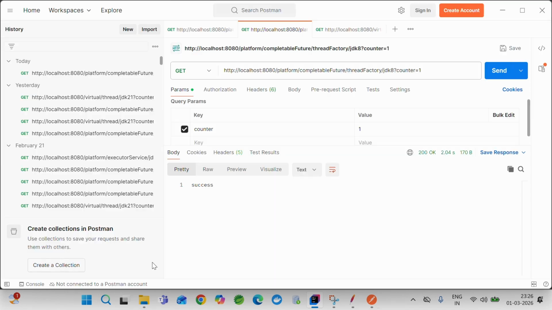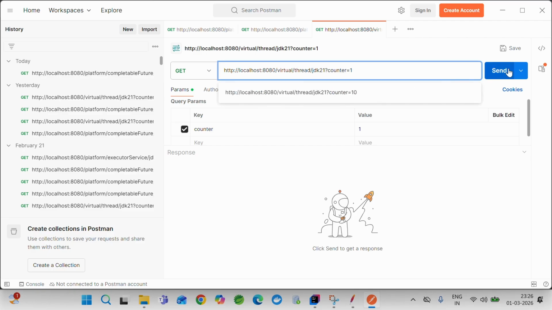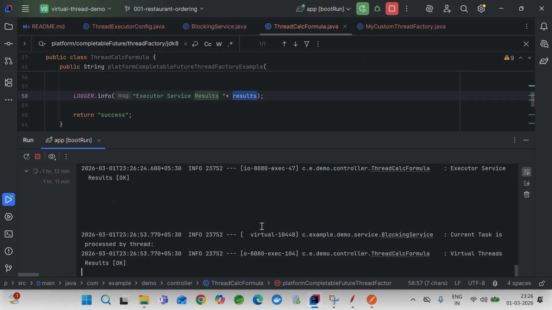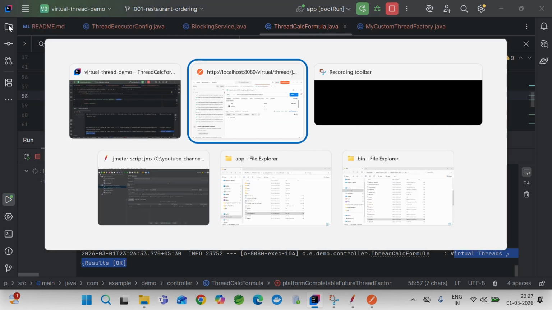In case of virtual thread, let's run it by virtual thread. If I go here, this API, this is the virtual endpoint. I just run it, and you can see here the current. Okay, in case of virtual thread, I think nothing, because it works on the carrier thread. I'll explain what is virtual thread and what is the OS level thread, right? So this is the virtual thread logs. Now you can decide which one is better, virtual thread or the actual thread, because we have the results and everything, right?